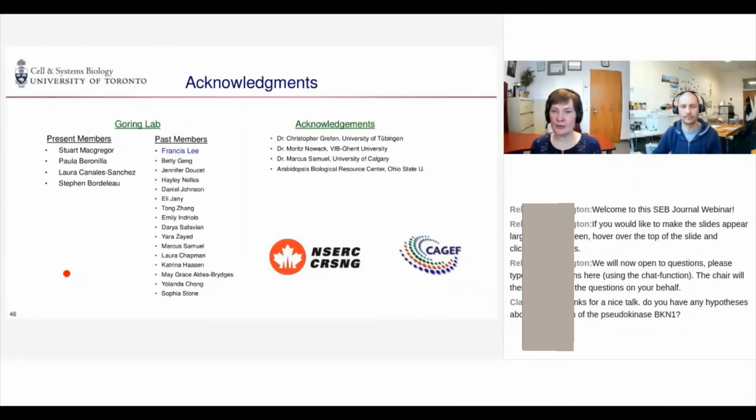Now, there's a related member, BKN2, which has been implicated in plant defense responses. So it could be that we're looking at the wrong role for BKN1, but there's a very interesting overlap. For example, FERONIA, which was first discovered as a receptor kinase regulating pollen-pistil interactions, where it's required in the pistil in a couple of different roles, is also a well-known regulator of plant immune responses. If BKN1 has a similar function, its interaction may be more related to immunity, because the pistil not only has to accept compatible pollen, it needs to keep pathogens out. That's another potential hypothesis we would need to explore. But at this point, we don't have a biological function for BKN1 yet. Thank you.